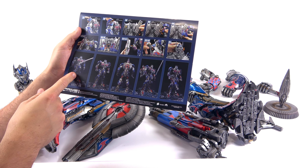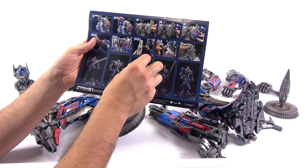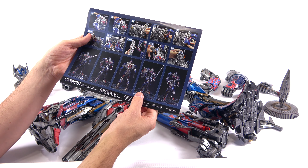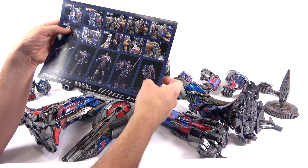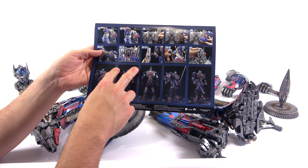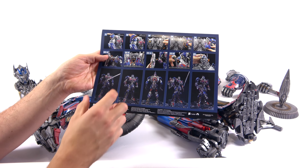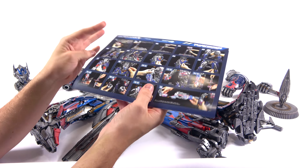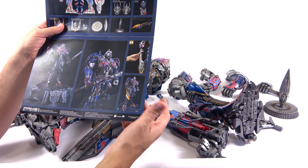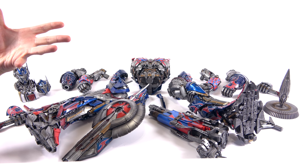The Ultimate Edition allows you to really create a lot of different looks. For example, you can have him holding his swords with one type of arm, another look where his arms look a little bit different but just standing there, another look with his shield on the back, another look with him holding his sword in the opposite hand and having a shield on the other arm, and then another image of him just standing there holding his big giant cannon. This kind of replicates how Optimus looked at the different stages of Age of Extinction — when he pulled out the sword, his arms morphed into a bigger, bulkier look. With the exclusive accessories you can also do that look with an Energon sword coming out of one of his arms.